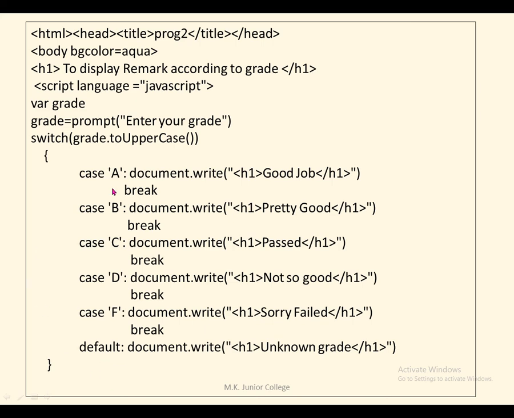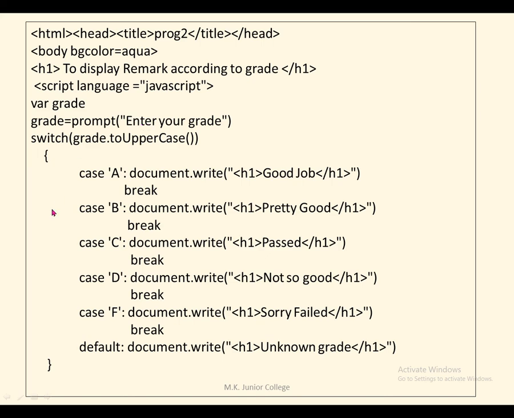Now here, can you imagine, he is a user. The user enters anything, as I told you. So maybe you are checking for capital A, B, C, D, and if the user enters small letters, what will happen? Will it get the match? No. If the user entered small a here, then where will small a go? It will go to default, which is wrong, because the user entered A grade and the remark must be good job.